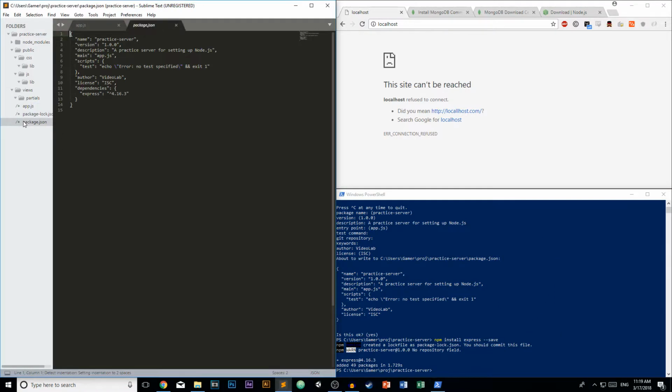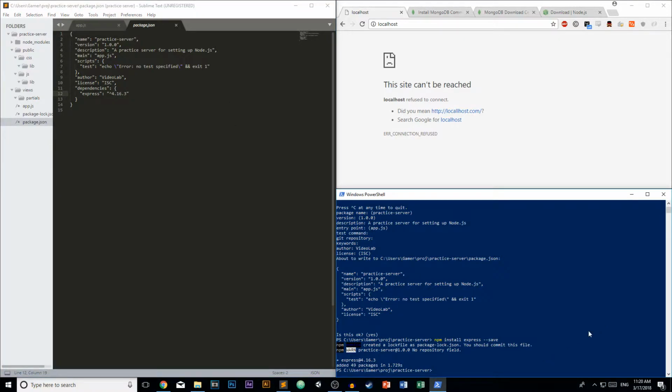But before that, I'm going to show you what it did. You can see under here, it shows dependencies. The --save is including in your package.json file that your app is dependent on Express to run. So it just gives some information about what your app needs.